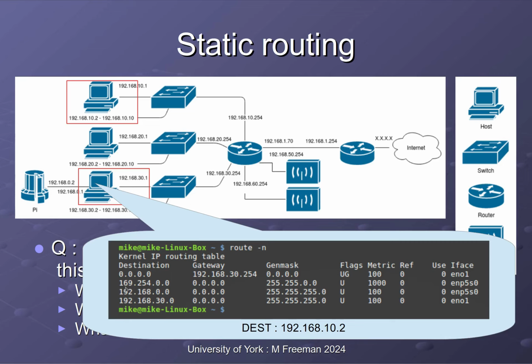Obviously this doesn't match because it's not starting with 169. So what you'll have, the shortest match will be to your default gateway, and that is this router in the middle. So this machine here will put out onto this interface, which will send it through to the router, which will receive it, and it will obviously look to see where it should send it next.